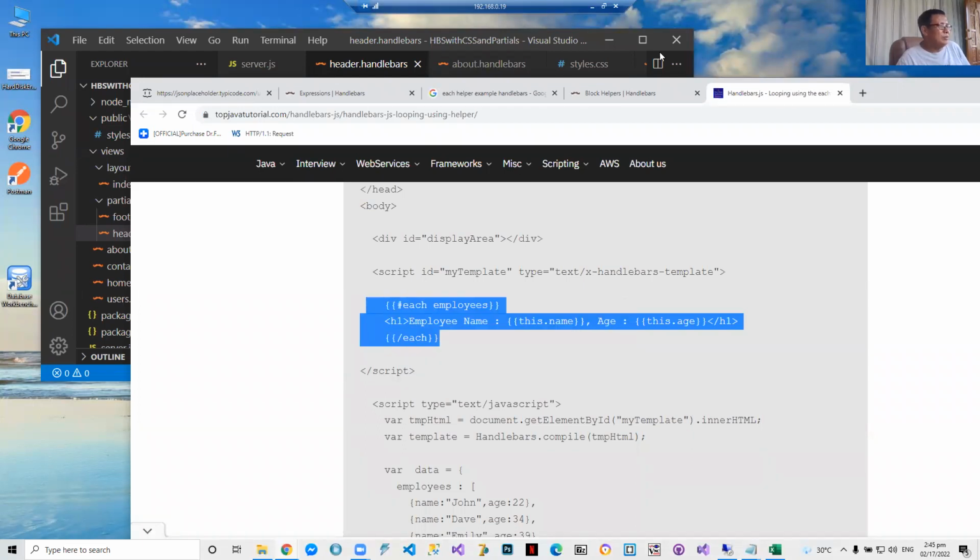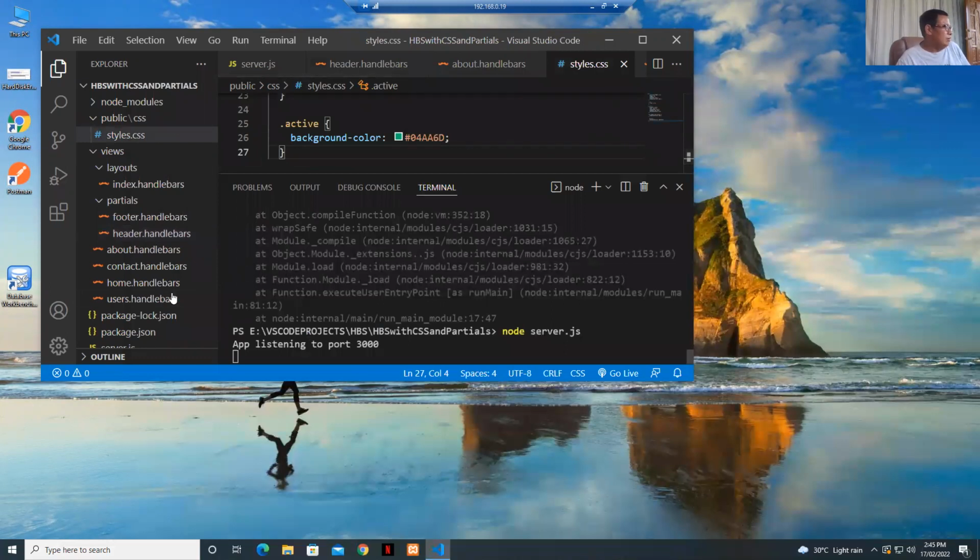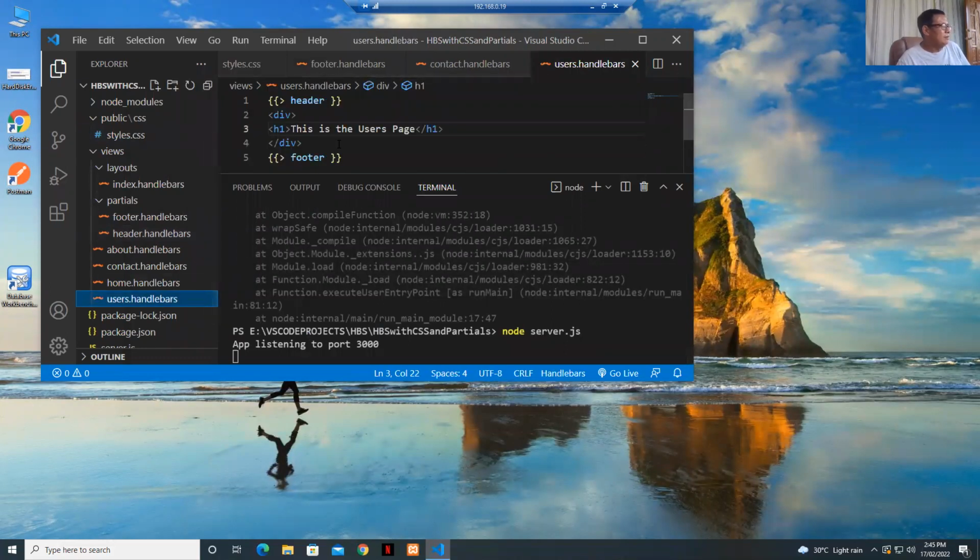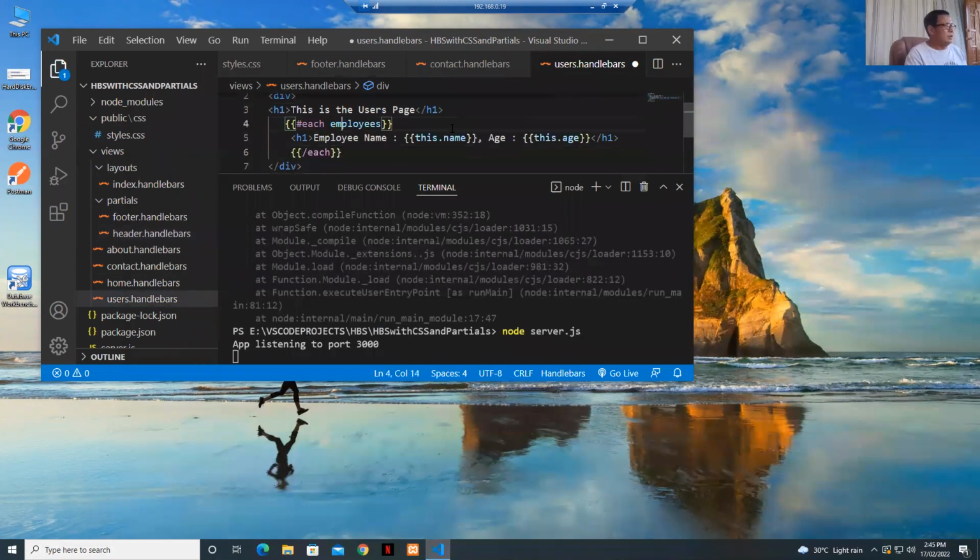Copy this and then put it here in our users.